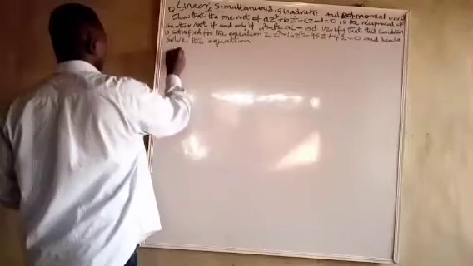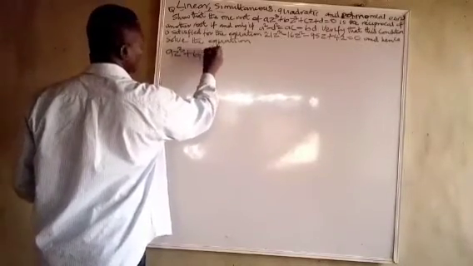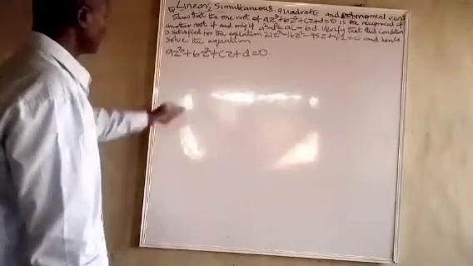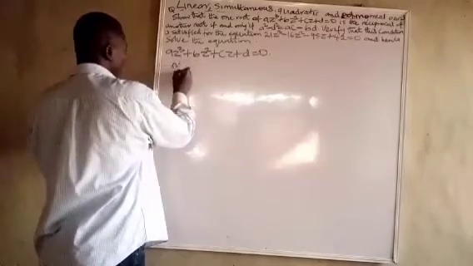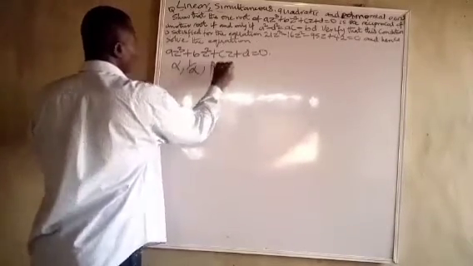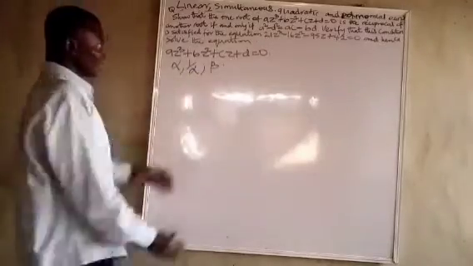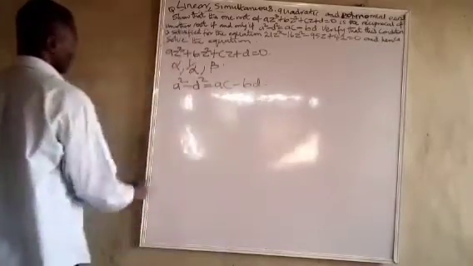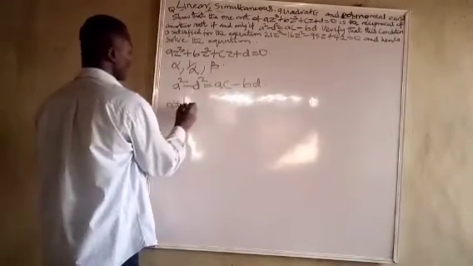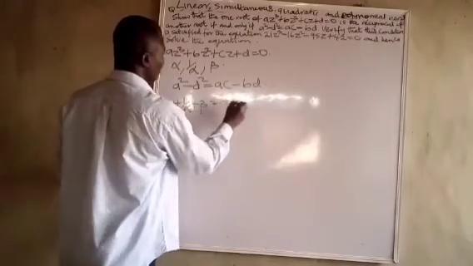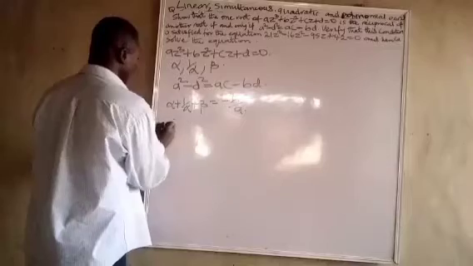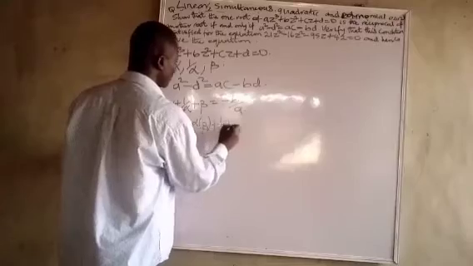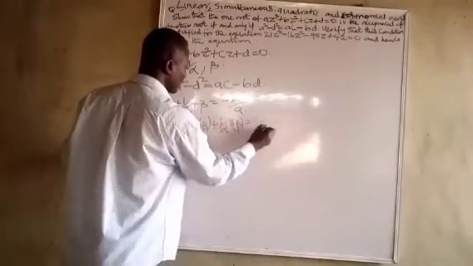We have az cubed plus bz squared plus cz plus d equals 0. And we also have our roots like this: alpha, 1 over alpha, and beta. We are now asked to show that if this situation arises, a squared minus d squared will be equal to ac minus bd. Now let's look at it. The sum, that is alpha plus 1 over alpha plus beta, is equal to minus b over a. The sum in pairs, that is alpha into 1 over alpha plus alpha into beta plus 1 over alpha into beta, is equal to c over a.